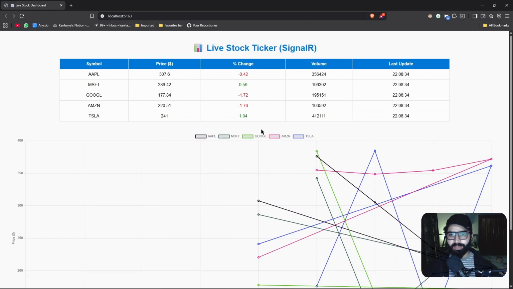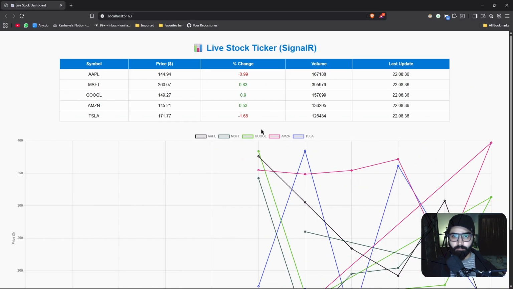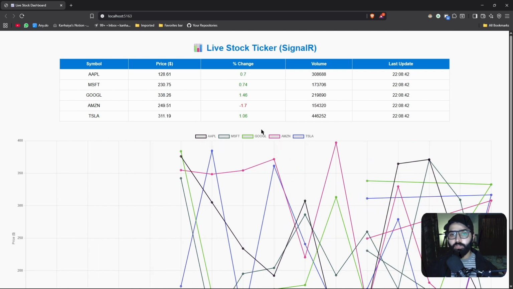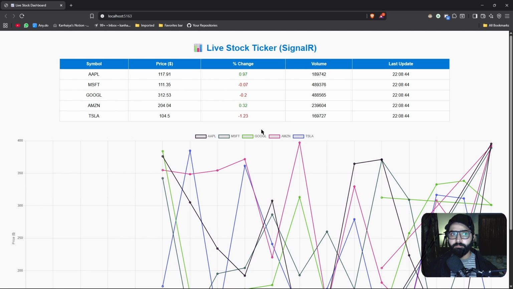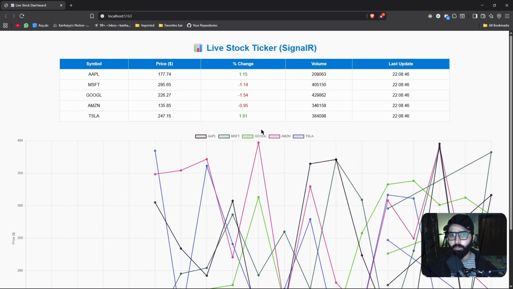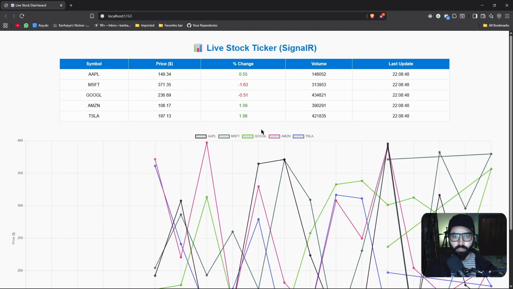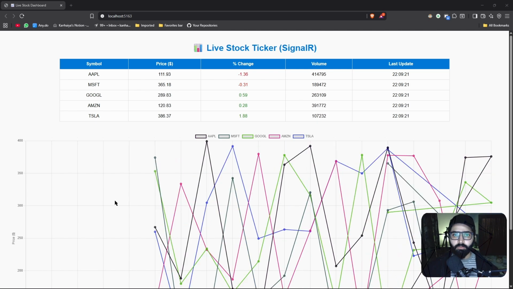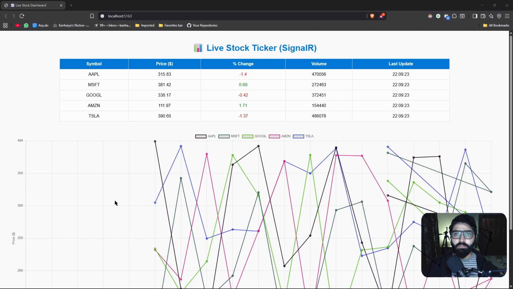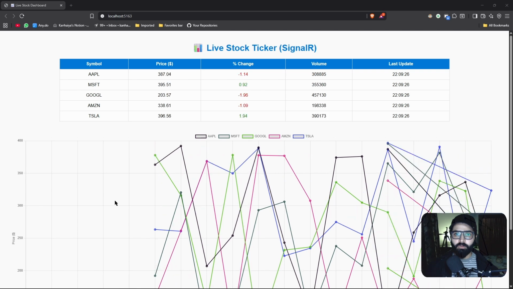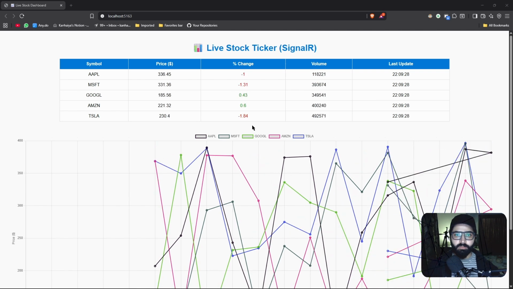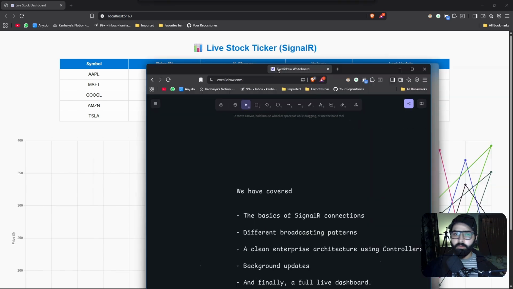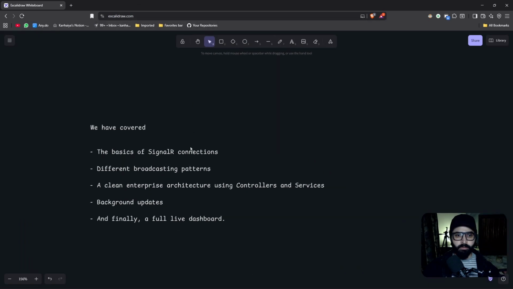Yeah, perfect. As you can see here, we are getting the real-time data. Every second it is updating in real time. There is no refresh, no API call, we are just running the background service and getting the data in real time. So this is the example of your real-time stock dashboard. As you can see, it's updating in real time. So let me take our escalator here.